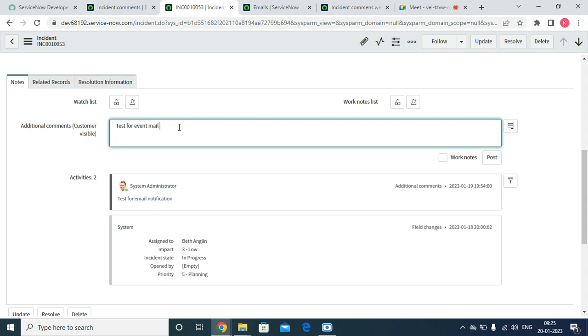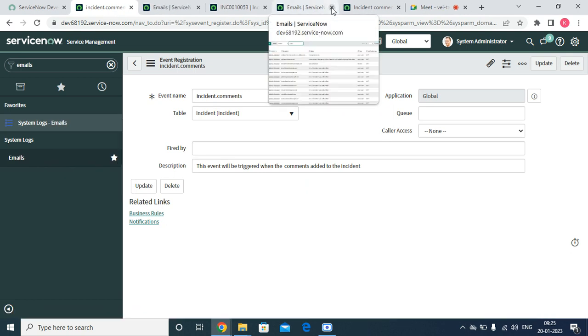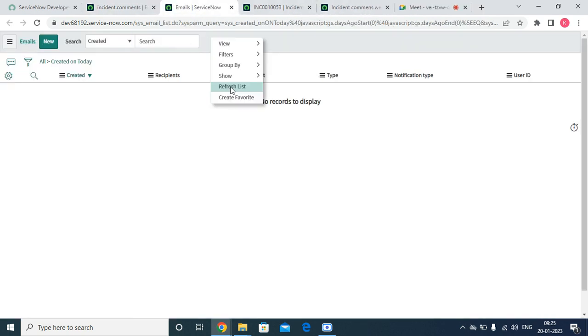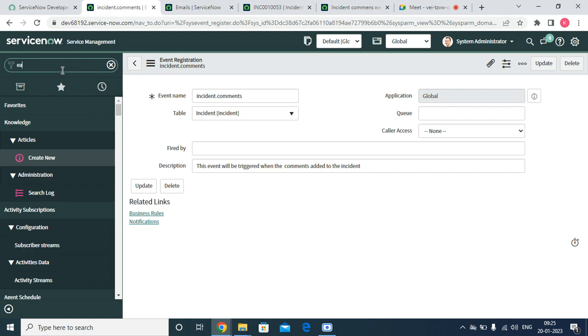Event main notification. Just wait, I think it will take a few seconds, to see whether the email account is configured.